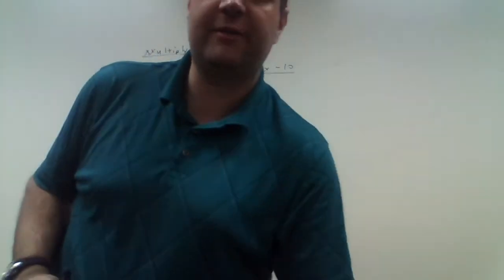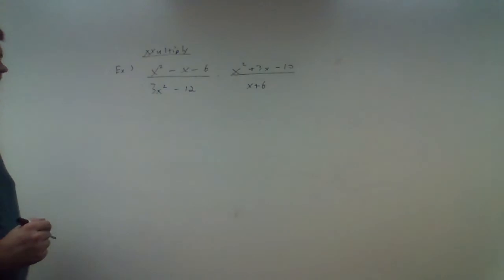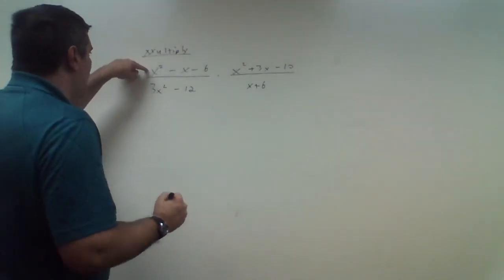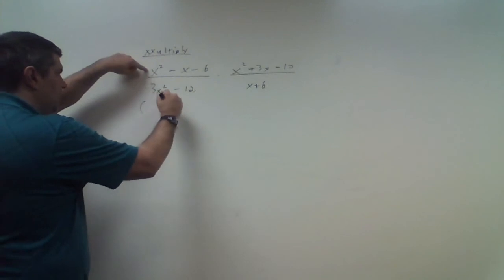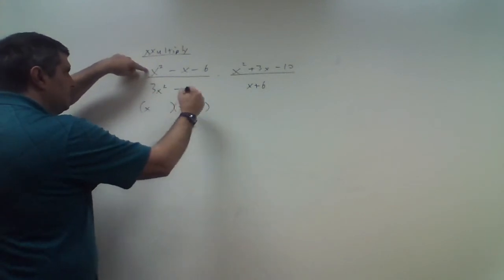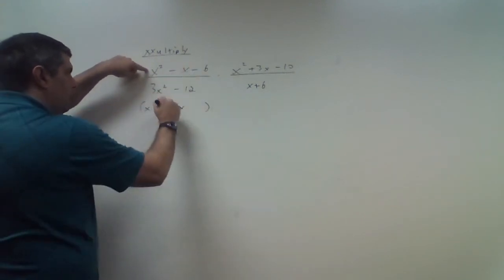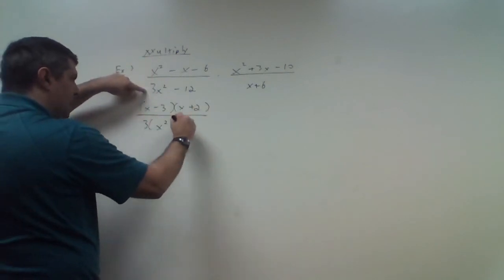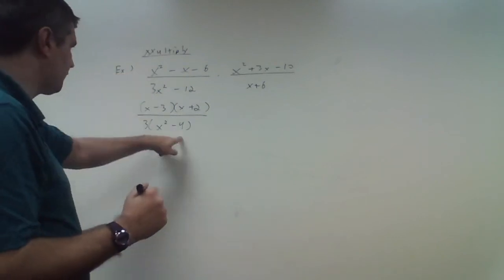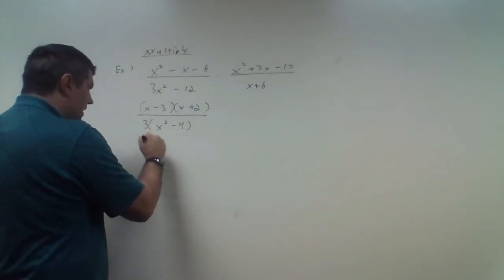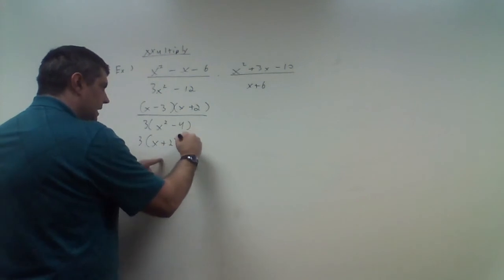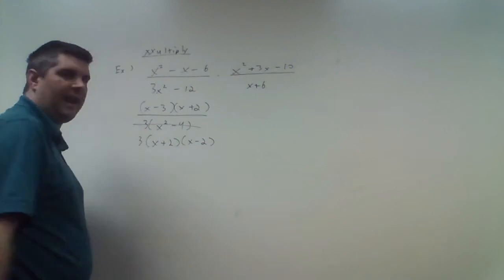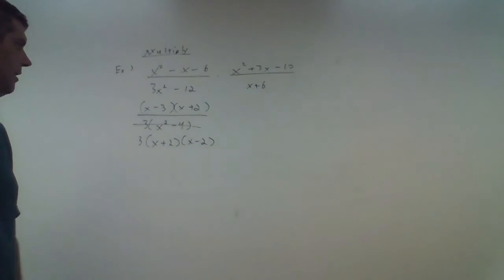Now we're going to do it a little bit differently than I have on the paper. We're going to factor these in line. Okay, well actually, I'll show you what I mean in a minute. So down here, we're going to factor this one, x and x. Two factors of negative 6 that add to negative 1 are negative 3 and positive 2. Now down here, we can take a 3 out, and that leaves me x squared minus 4, which is further factorable as 3 times x plus 2, x minus 2. Okay? So I'm going to mark that out, and we're not going to use it. We're going to use something else later.